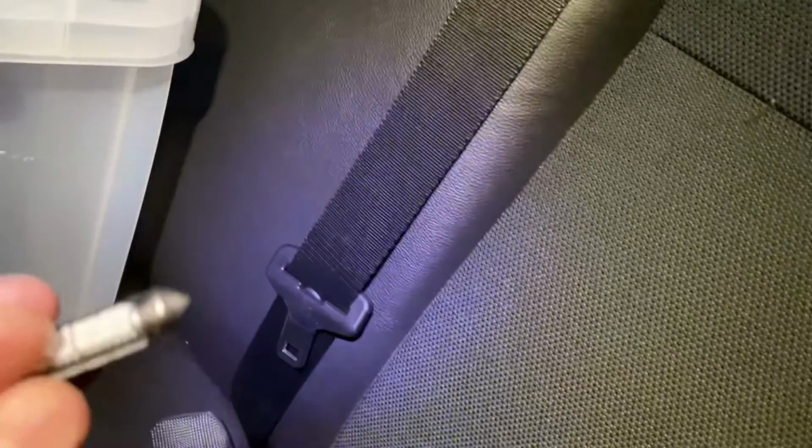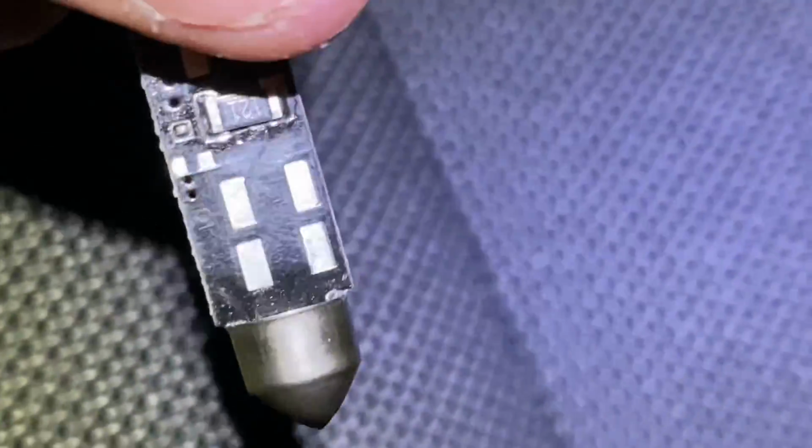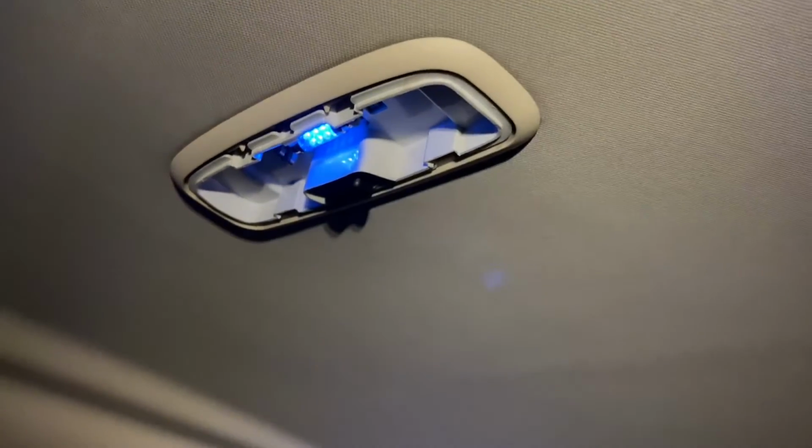Let's put the head torch on, let's have a look at it. Just see if we can see any kind of plus, minus. I mean, there's some writing on the end. Let's see if we can zoom in on that. What does that say? Made in China, probably. What's that? H Sun. No polarity markings, which is a problem. Absolutely nothing on there to say which way round it has to go. Oh well, 50-50. Pot luck. I shall put it in and we'll see what happens.